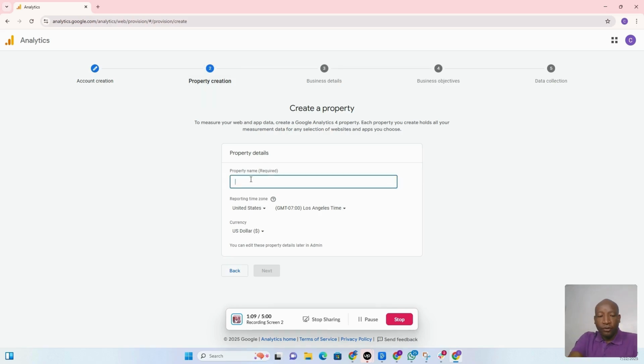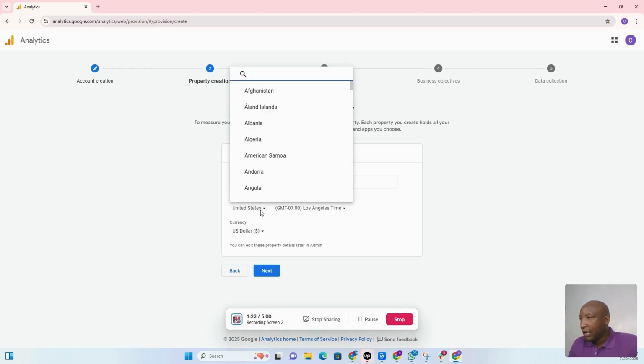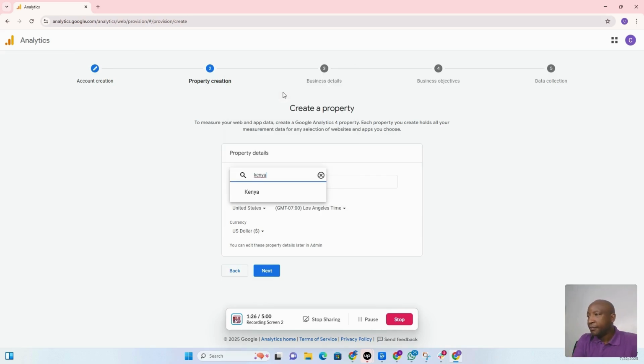So here you still name it as some karaoke. The property name, you just give it the same name. Make sure that you choose the time zone. For me here, I can choose Kenya. For you, choose the country that you're in.